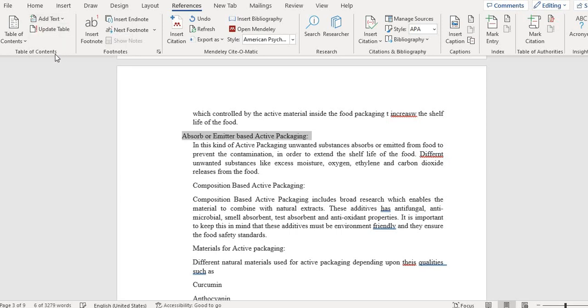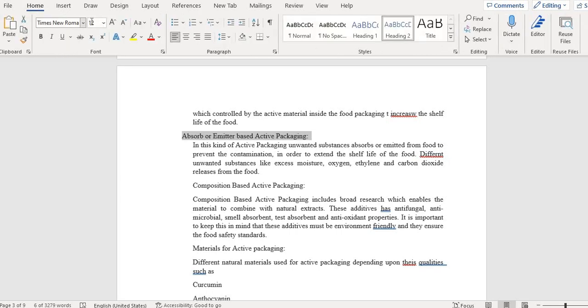Here is a subheading. Again go to Home and choose its size, its format, and bold, italic, or underline if you want. You can also change the color of your heading. It is black, which is set by Word, so we can change it to red or yellow as we want.